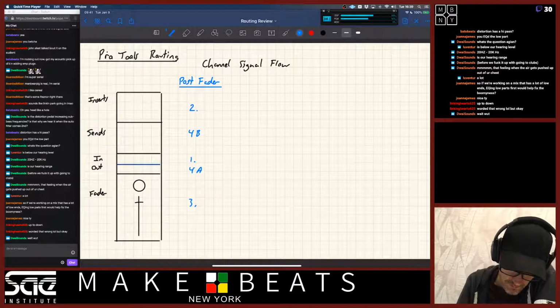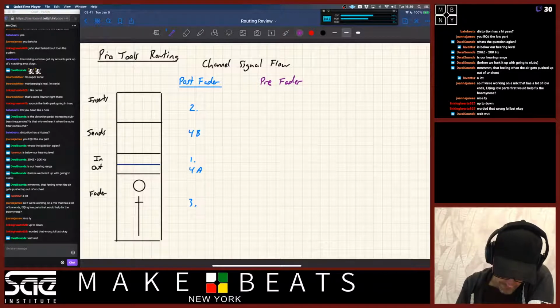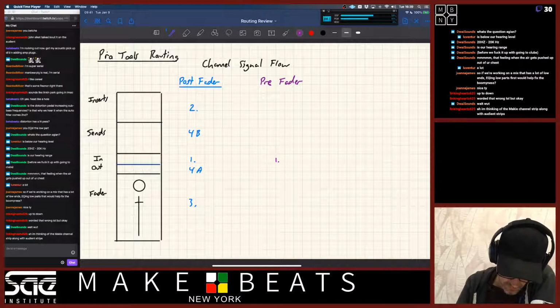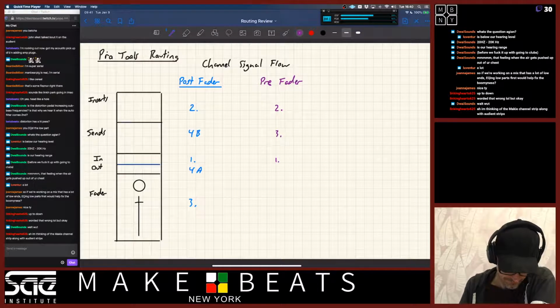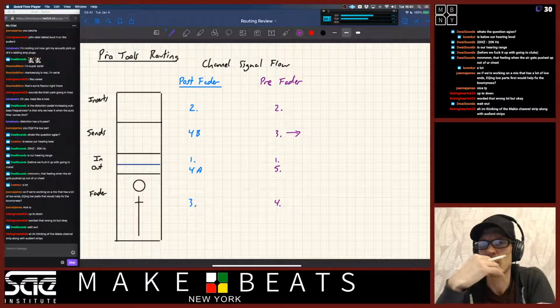And if we are pre-fader, it's going to go like this. It's going to go number 1, number 2, and then number 3, 4, 5. But these here, it's going to go out. It doesn't go from 3 into 4. I hope that makes sense.